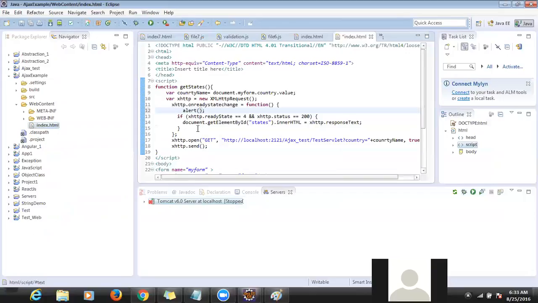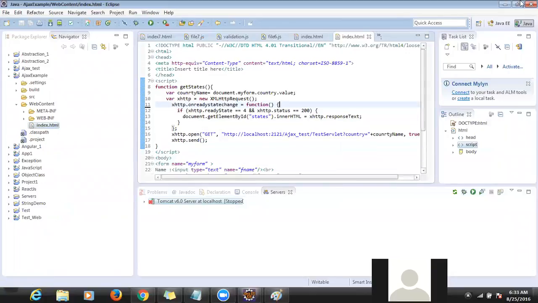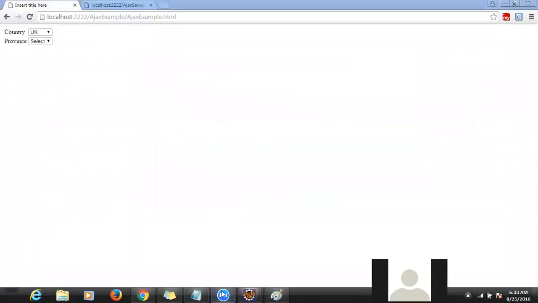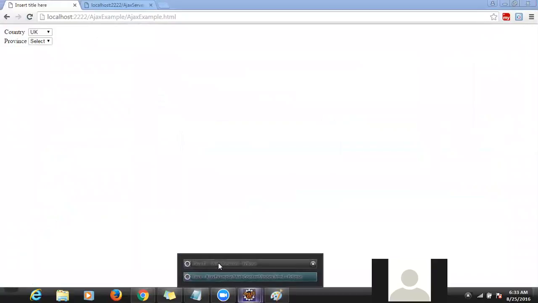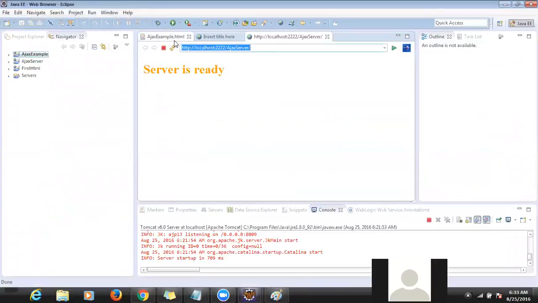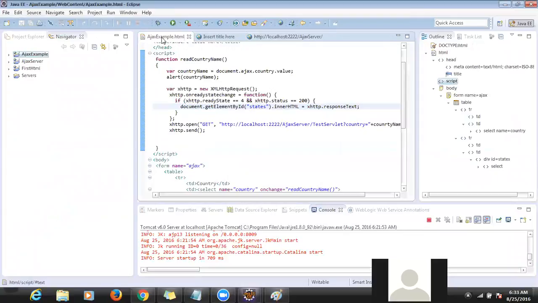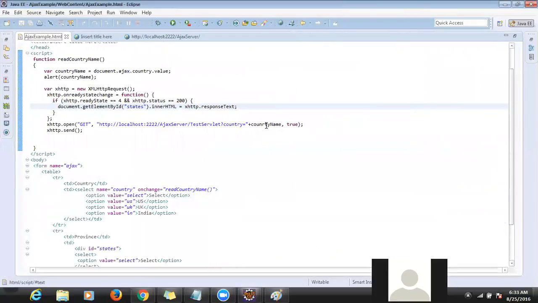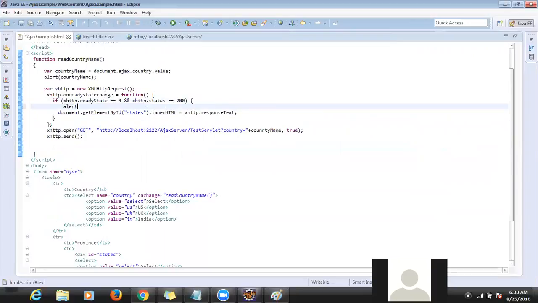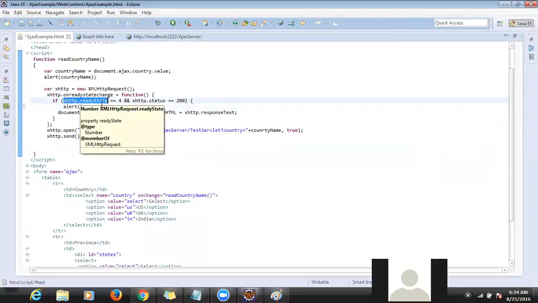Let me display some alert messages so that we can see what values we are getting from the server.